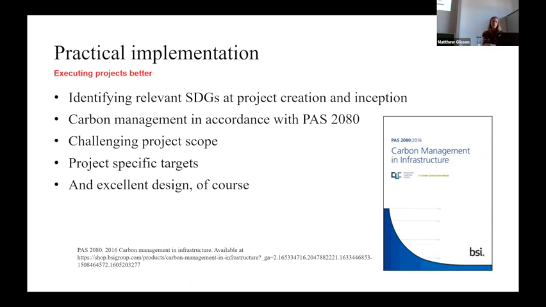On many of our projects, we do carbon management in accordance with PAS 2080, which is a publicly available specification for carbon management in infrastructure. And it sets out a framework basically for assessing, looking at the whole life carbon impact of the project, so the capital carbon, plus the operational carbon, plus the user carbon, and then coming up with opportunities on that project to minimize and reduce that impact. And we do that actively on some projects and a little more casually on others, depending on the size of the project.